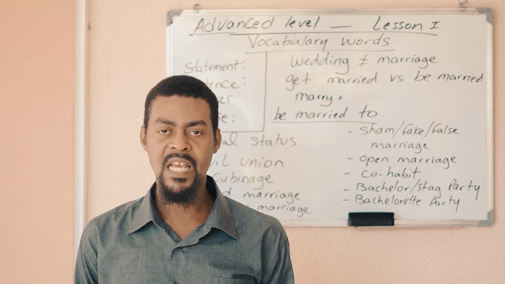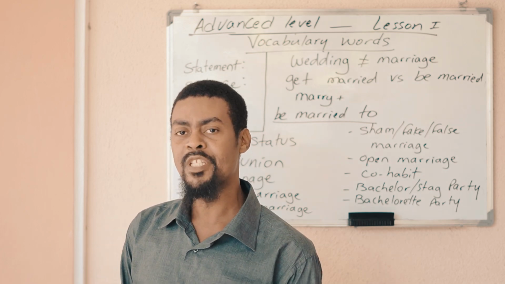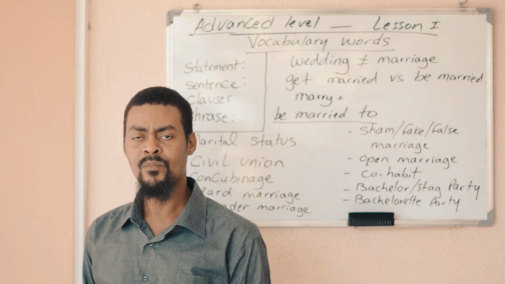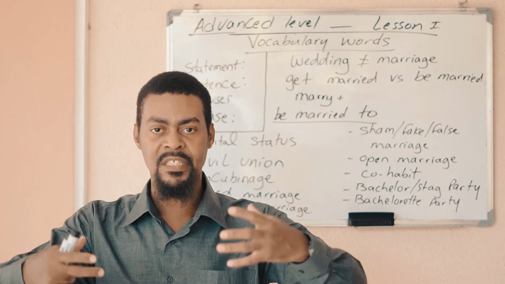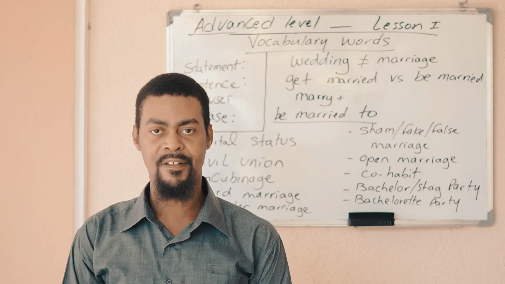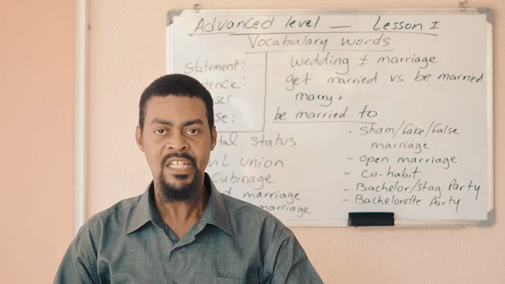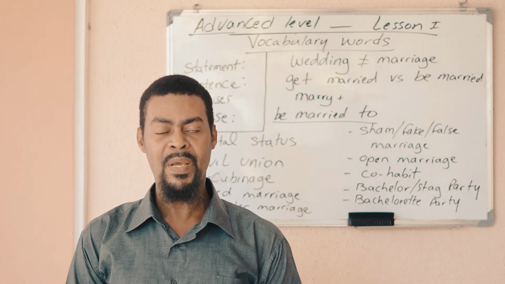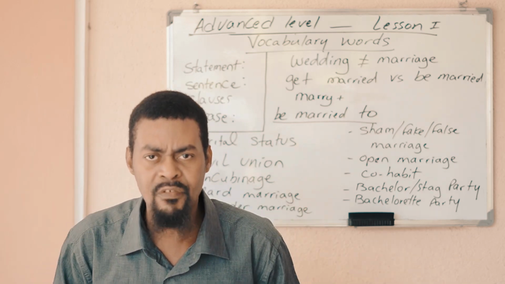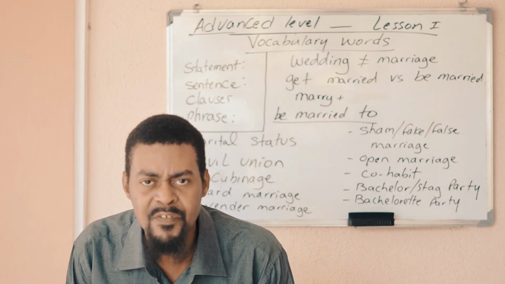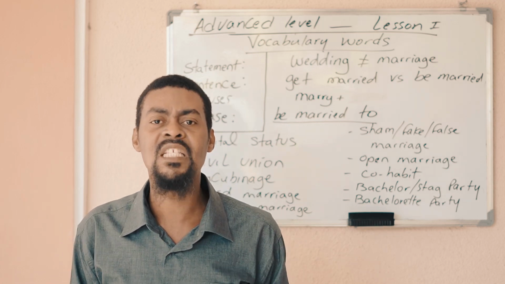So you're going to get married next week. But if you say John is married, that is what he's living. This is his situation. This is his life. Janet is married. This is her life. Peter is married. This is his or her situation. This is what he or she is living right now. He or she is married.